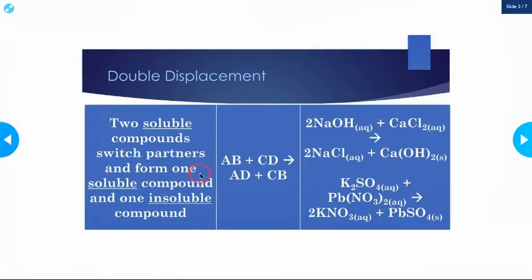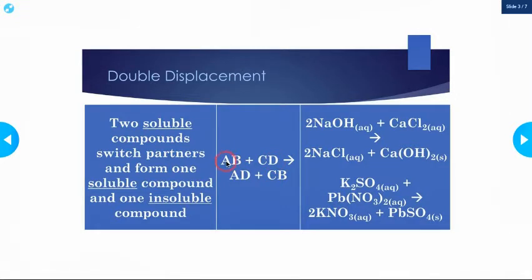So looking at a basic general formula for this, compound AB and compound CD are in our reactants, but then what happens is they switch. So now A goes with D and C goes with B. When you're switching them around, it's always got to be opposites attracting. So A is a cation, B is an anion, and so the cation is going to want to go with the anion of the other one. Whenever we write chemical formulas, we always write the cation first and the anion second.